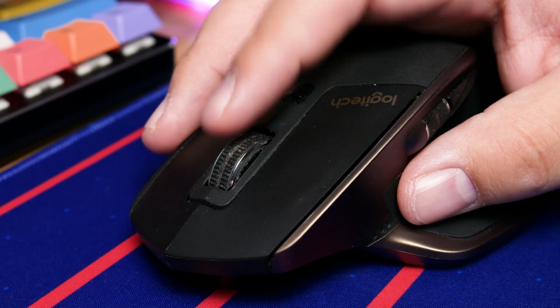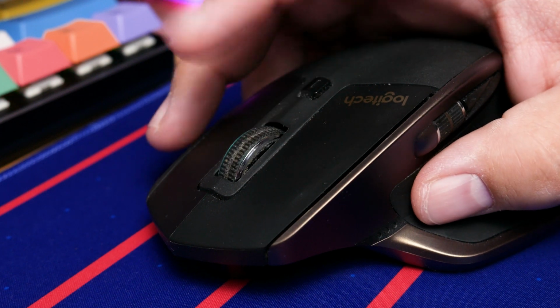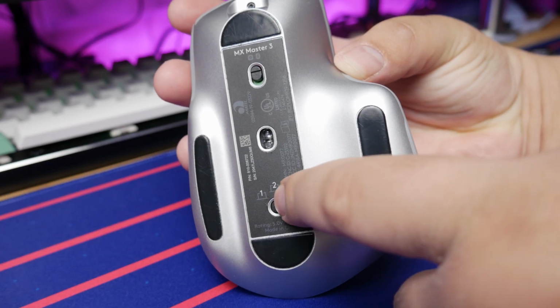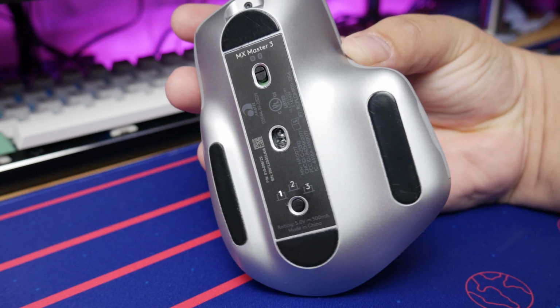The original MX Master that I used before had something like that, but I never used it that way because it felt weird, it felt off. There was just something weird about it I never liked. So if I ever wanted to toggle between normal scroll and infinite scroll, I would just press the toggle button. With this, I've barely touched it and it works really well. I really like the way it is able to tell how fast you want to scroll just from your pressure. It is also able to swap seamlessly between up to 3 devices, even multiple computers, even between Windows and Mac. Sounds really cool. I haven't tested it. I have one computer. I don't have a Mac.